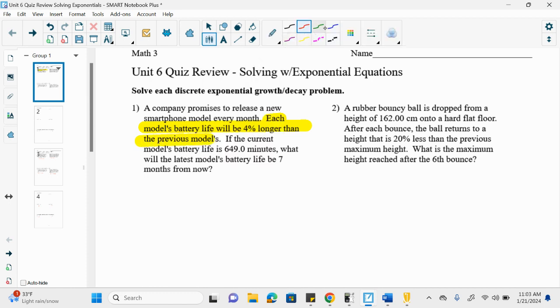Remember, the general form of an equation of an exponential function is y equals a times b to the x power. When we have percent increases or percent decreases, b, what we're multiplying by, the rate, changes a little bit. So in a percent increase problem, 4% longer, our formula is y equals a times 1 plus r to the x power, where r is our percent written as a decimal. So we can just substitute in all the values that we need.